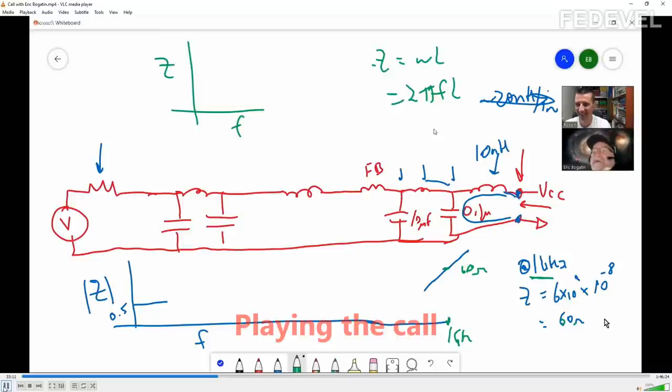I have no idea. Okay, that's okay. So here is basically the relationship between the impedance. This is in the frequency domain. Based on this, I should be able to figure that out. Yeah, and so it's linear with frequency. And so the impedance of an inductor increases linearly with frequency, right? Higher impedance, higher the frequency. Resists the change in current.